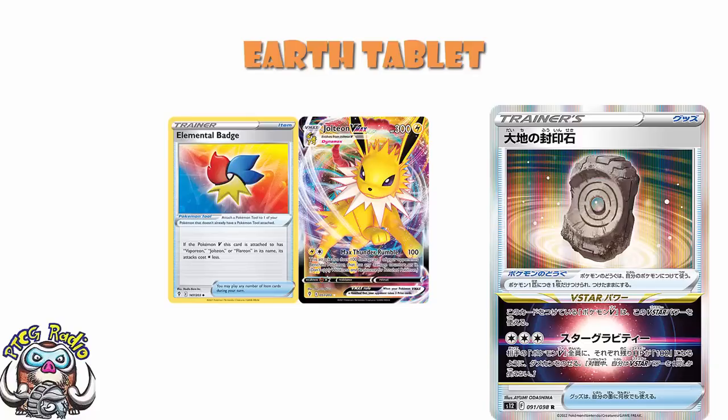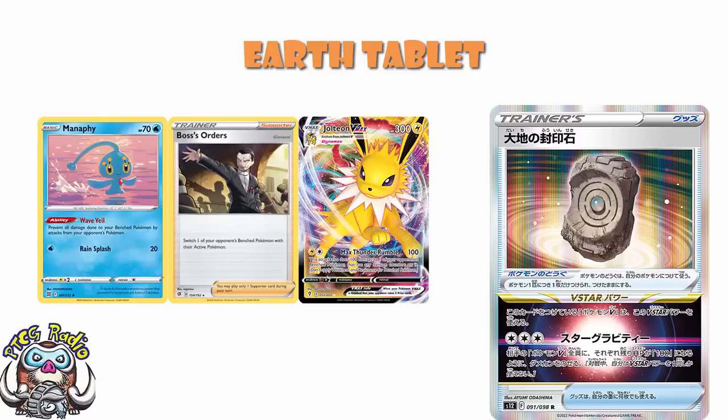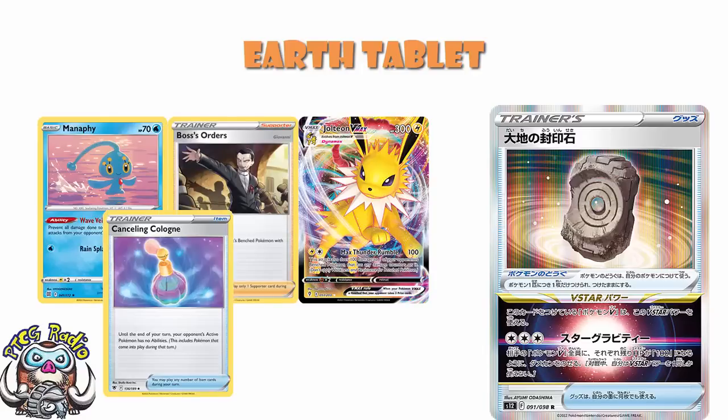Yes, I know Manaphy's going to stop it, blah, blah, blah. That is kind of awkward, but Manaphy's a thing. What do you want me to do about it? Do remember, you've always got that super awkward but kind of hilarious combo of using Boss's Orders to bring Manaphy active, then using Cancelling Cologne to turn off Manaphy's ability. It only works on active Pokemon, so you have got to bring Manaphy active first, and then taking out Manaphy and a bench Pokemon V for 3 prizes. It's not perfect, but it is kind of hilarious.